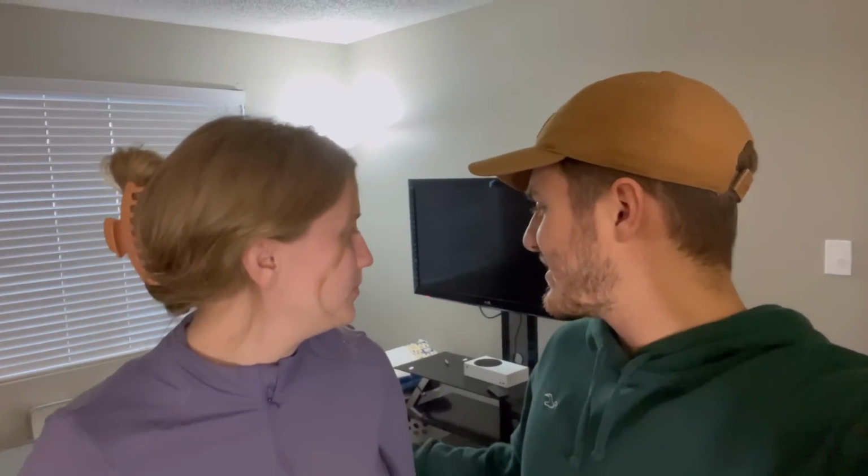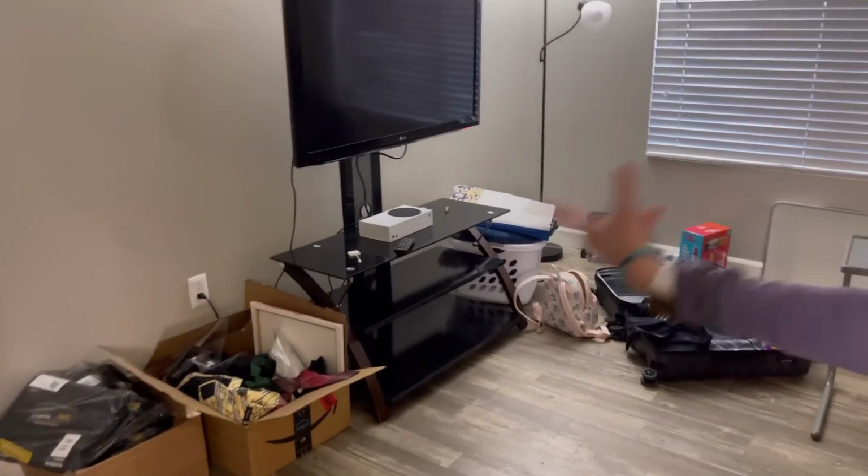We're gonna put up our Christmas tree. Heck yeah. And we're gonna get everything put in the right place. We don't know exactly where the right place is yet, but we're going to figure it out as we go. So we'll show you guys around just kind of what it looks like right now. It's pretty much a mess, cluttered and unorganized.